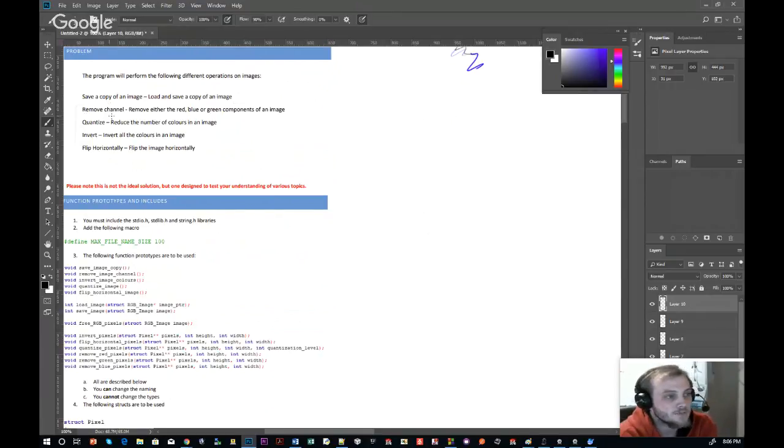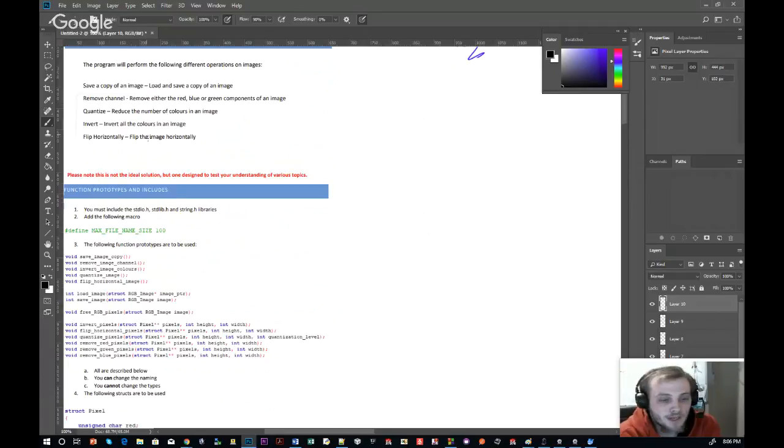The next one is remove a channel. Okay, so you've got an image, and you've got the red, green, and blue components of the image, and you can remove all the red components, so there'll be no red in the image, or you could remove all the blue components or all the green components.